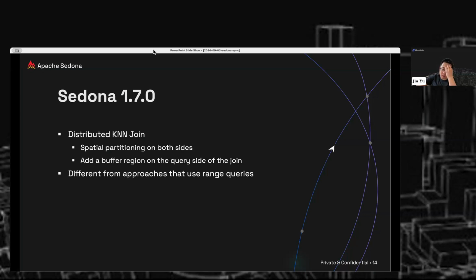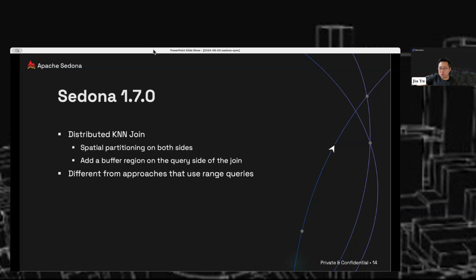This buffer region makes sure that the partitioning of the query side always covers the possible partitions that contain the k neighbors, to make sure we always give you a 100% accurate result.